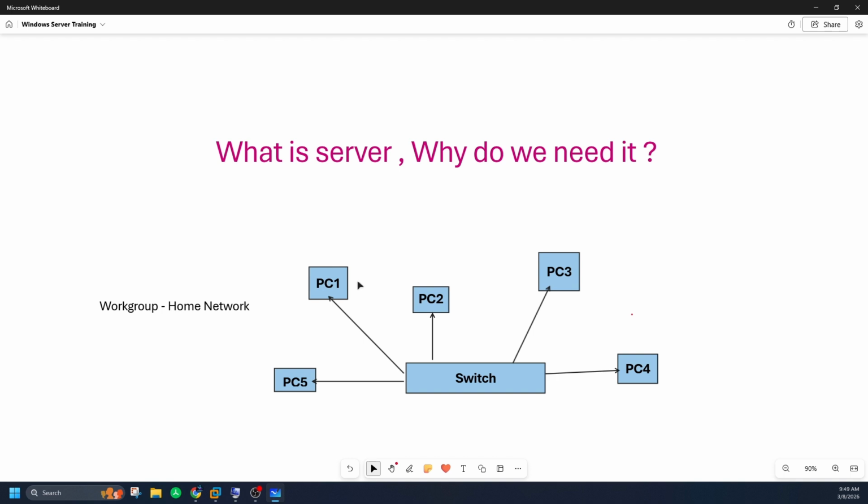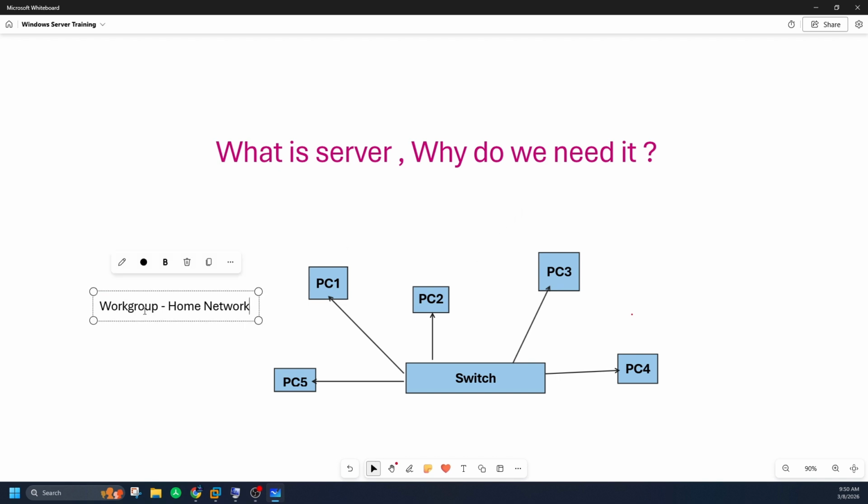If we want to manage more than a thousand computers, will you be able to do so? No, because you cannot create an account for each and every one of a thousand computers. When somebody wants to reset a password, you have to find out which computer has the account that is not working and reset it.